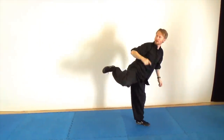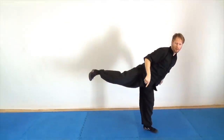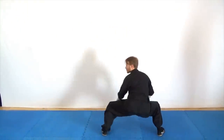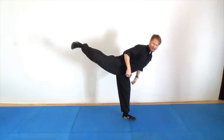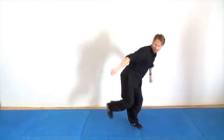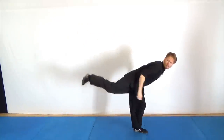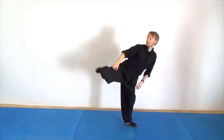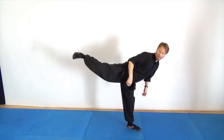Here, from here now we're going to jump over again. So with the leg out, to get the hands, we're going to jump through into a horse stance with the left leg facing that way. Just like that. Okay, so here, pull this leg in and around. It's the best way to make the momentum go. If you can, just sort of try and jump over your own leg. Alternatively, put your foot down, step forwards. But I'd rather you didn't. Give it a go from here.